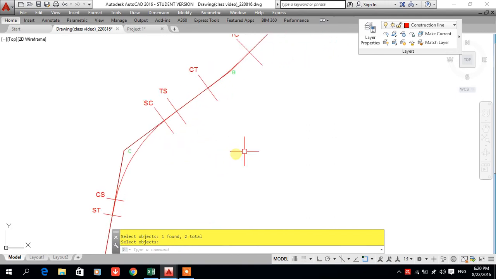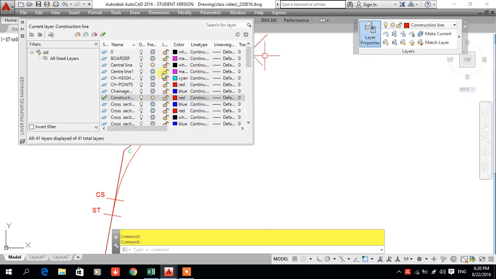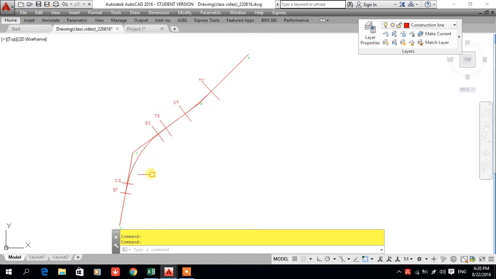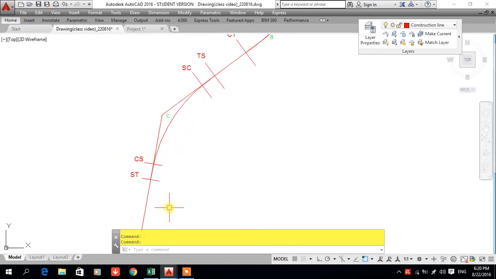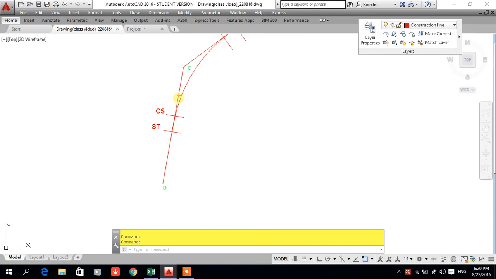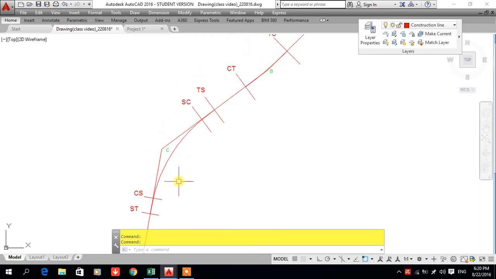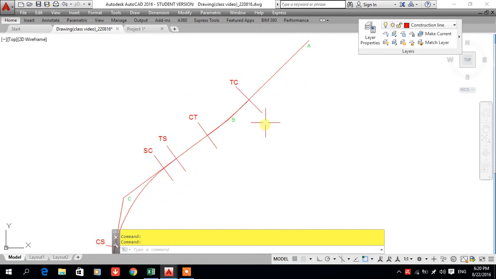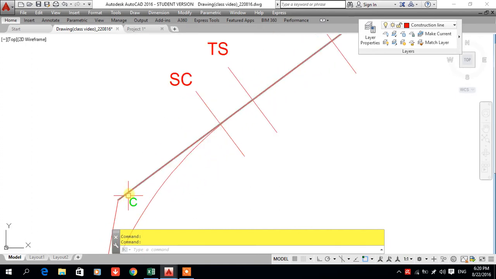Okay, I'll turn off the existing center line now. The thing is that I want to do a single line, the polyline along this, so that later on I can do the chainage. So I will need to delete some of the extra line here.